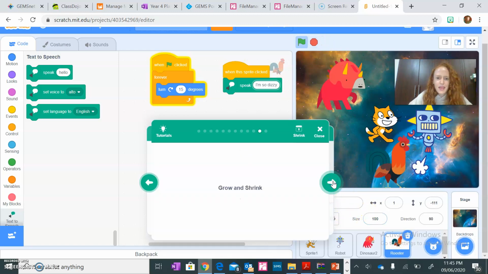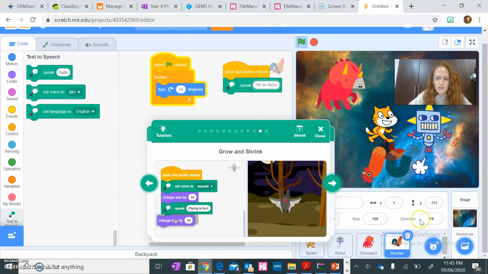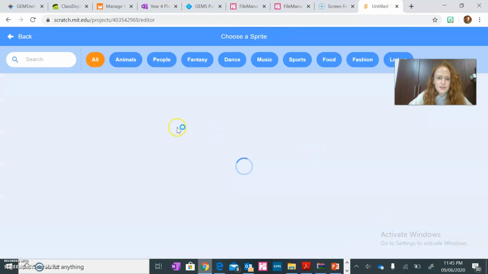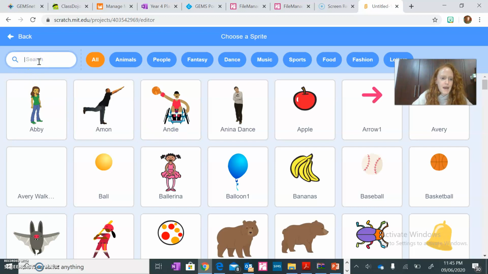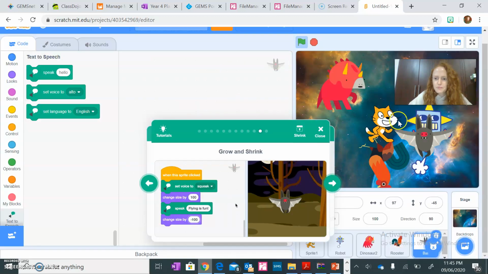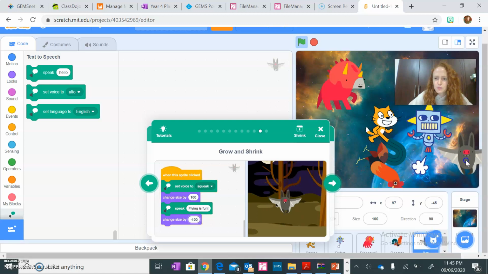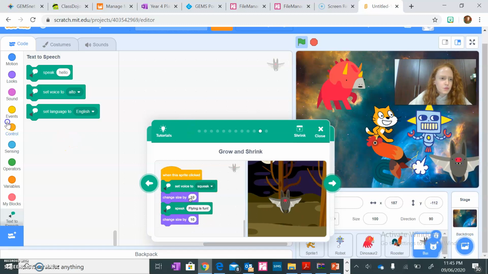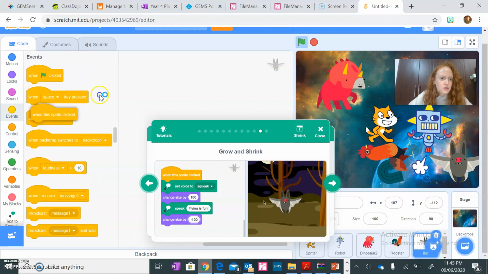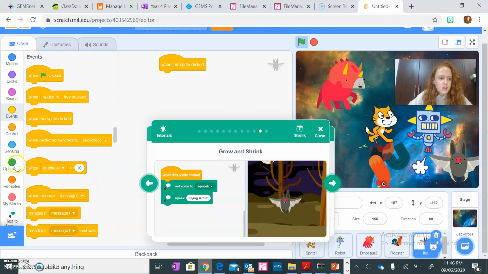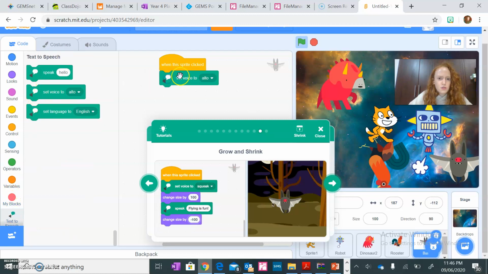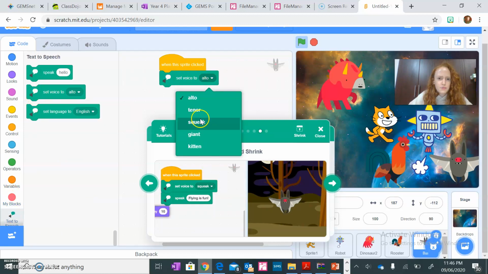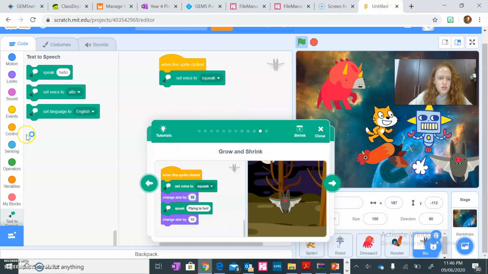Okay, next, grow and shrink. So that's a bat. Okay. I'm gonna put it here. When this sprite is clicked, set voice to squeak. Change size by 10. No, 100.